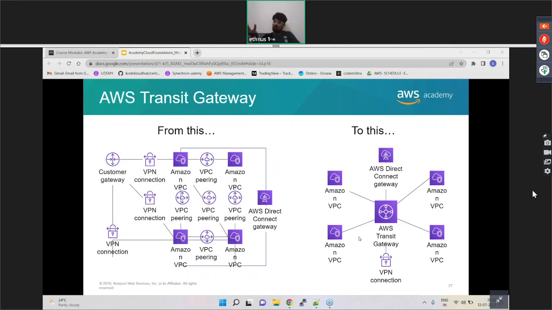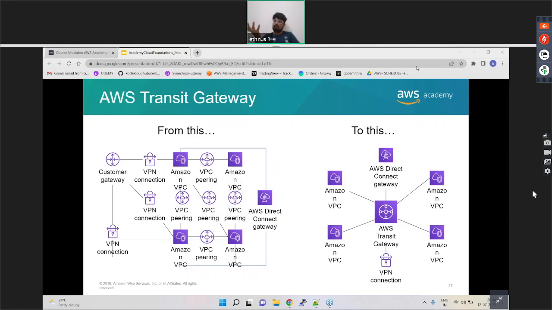Now you know it follows the hub and spoke model, and it is a center part through which the request will flow, whether you want to connect VPCs, or connect a VPC to your on-premises infrastructure. So it replaces all the multiple connections in a very simplified way. So that is the meaning of AWS transit gateway. Hub and spoke model. Spoke, S-P-O-K-E. Hub and spoke model. Just connect everything with real examples, guys. You will have a better understanding, and that will remain in your mind for a longer period of time.